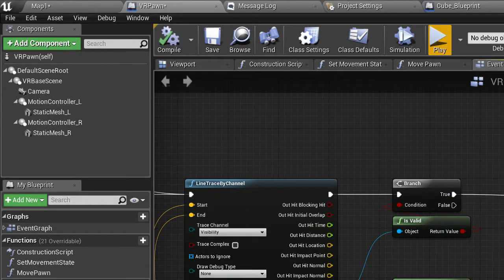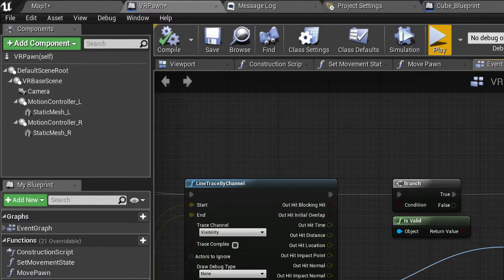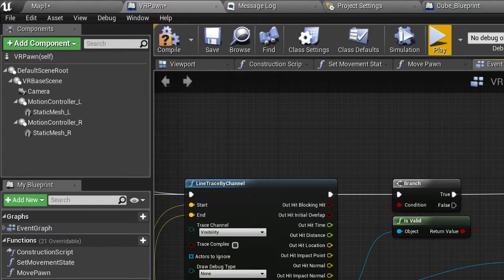So it does this print string. Let's keep it there. That's fine. But then we need to check if it implements an interface. So if this actor is valid and it implements an interface, and what's the interface? BP interface.